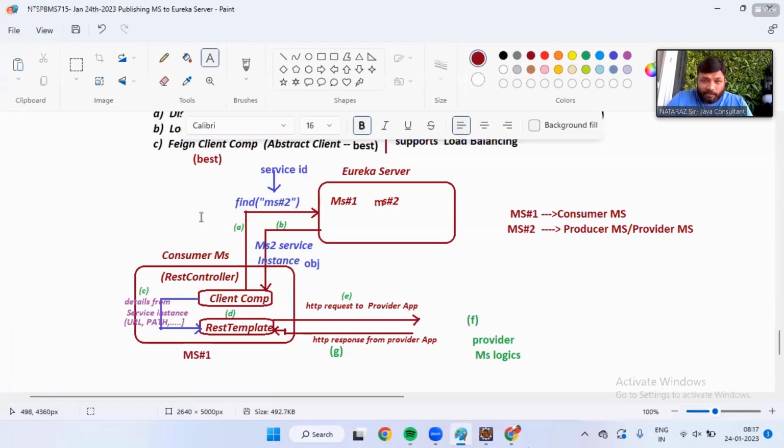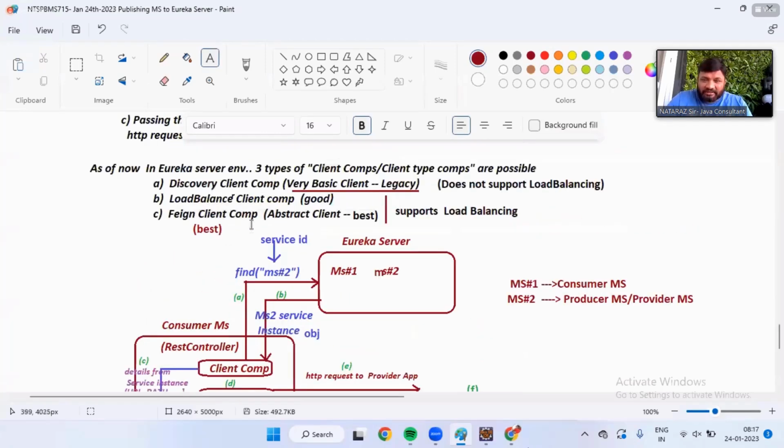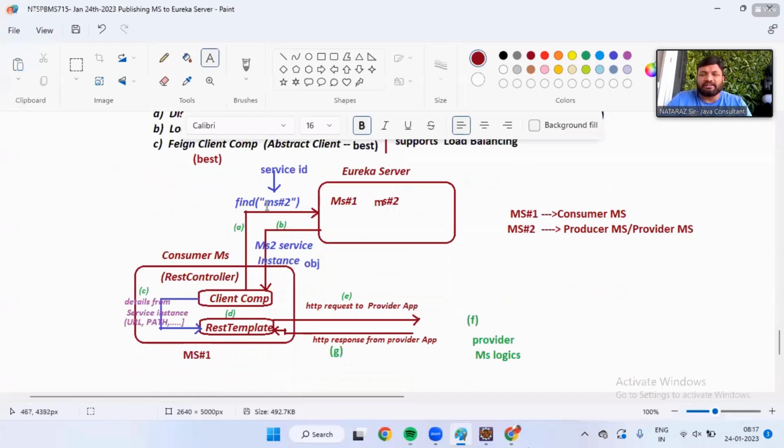Okay, the client component, discovery or load balancer or Feign client, calls the find method having the destination MS ID. It will search and find it, and gets a service instance object representing the destination microservice. From there, it will gather the details: URL path, request path, method type, etc. Those details are passed to REST template.